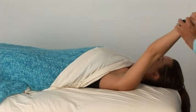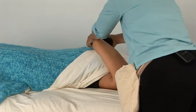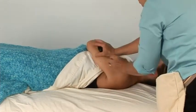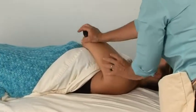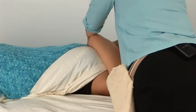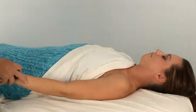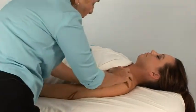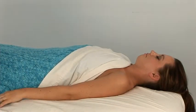And as you come up, you grab the wrist with both hands, stand at the corner of the table, and take the arm across the body. And then you do hand over hand, shoulder to elbow. Slide your hands down, grab the wrist with both hands, do range of motion, and take the arm down at the side of the table. And then you do an exit stroke, all the way up, all the way down, and off the fingertips.